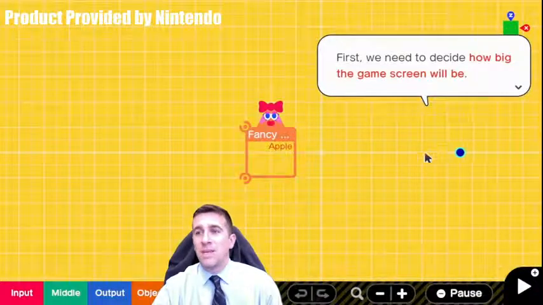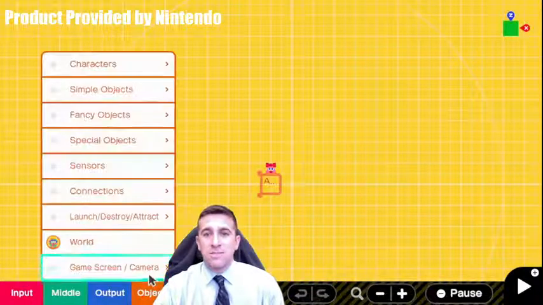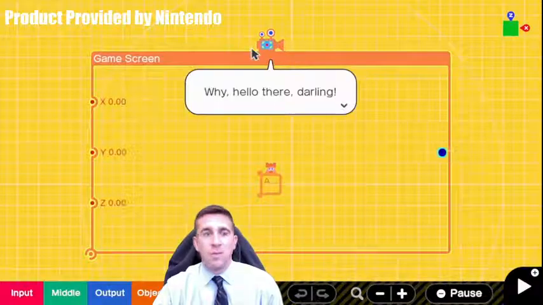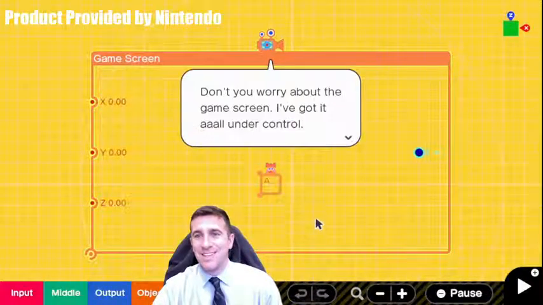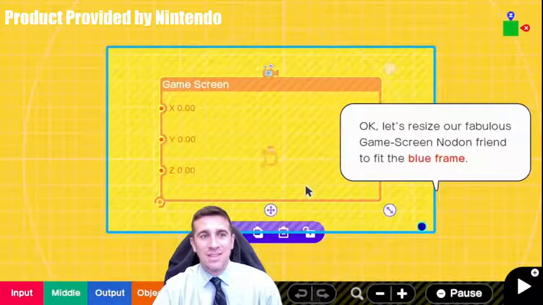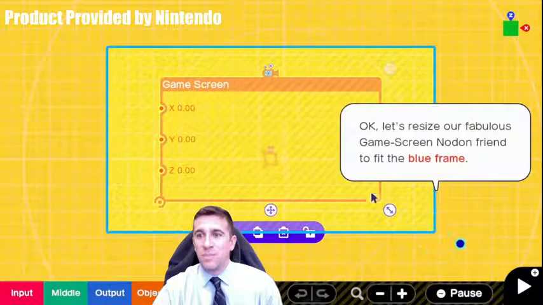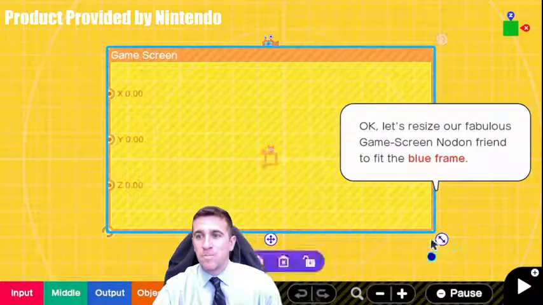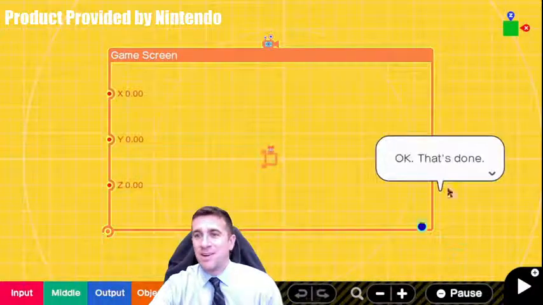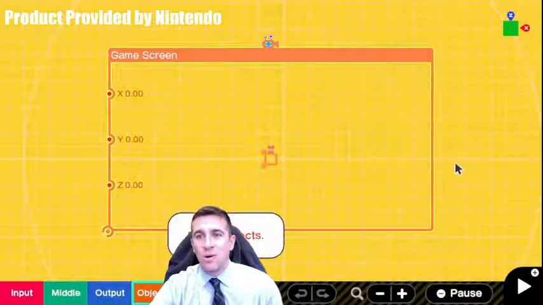First, we need to decide how big the game screen is going to be. So we're going to go to Objects, and we're going to go to Game Screen again. Why, hello there, darling. Don't you worry about the game screen, I've got it all under control. Okay, let's resize our fabulous game screen node-on friend to fit the blue frame. Alrighty. There we go. Absolutely gorgeous. I can tell that I'm going to fit in right here. Okay, that's done. Now we'll use some object node-on to make the outer walls.